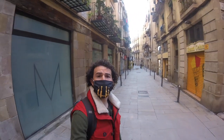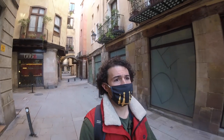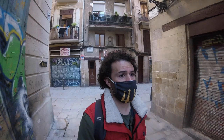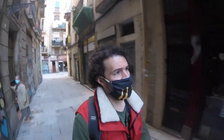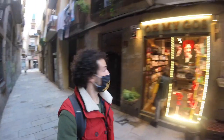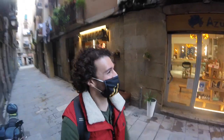Coming over on this side we're getting closer towards the sea, and they've got these little blocks that I always like to take people down. Again, a lot of them named after the different guilds that were here in the Middle Ages. I just feel like sometimes we're trying to get to the main attractions and we don't go through these little back alleys — and this just adds a lot of character to the city. There's a little dog shop right there — dog in Catalan is 'gos,' and this plays on words with 'gos' right there.